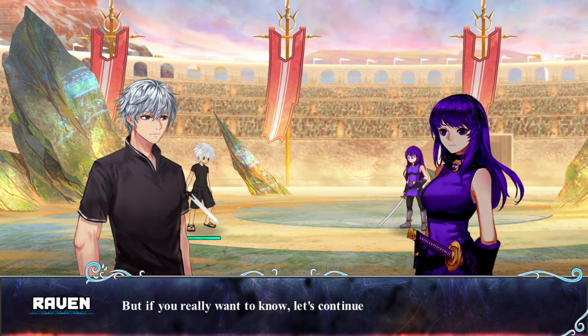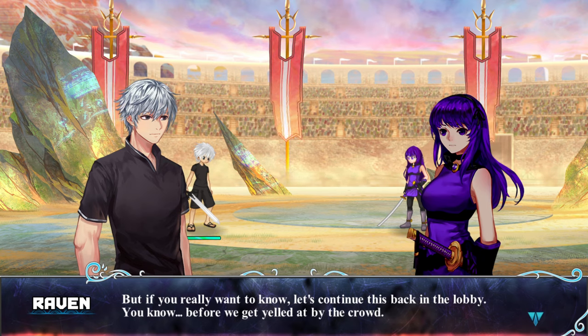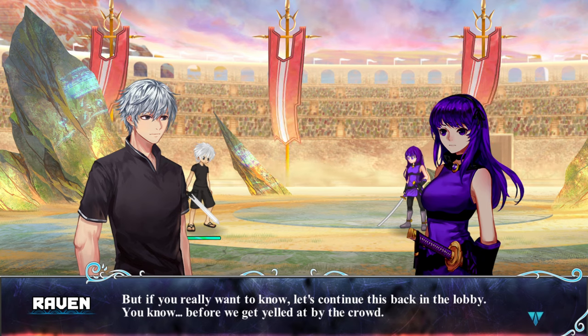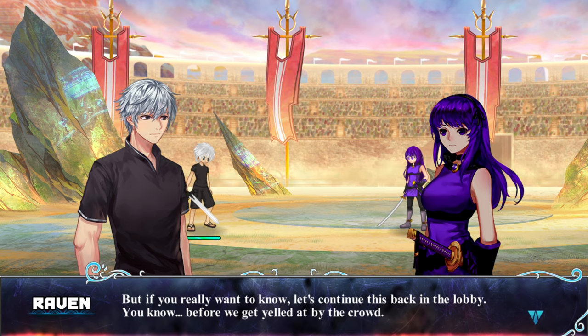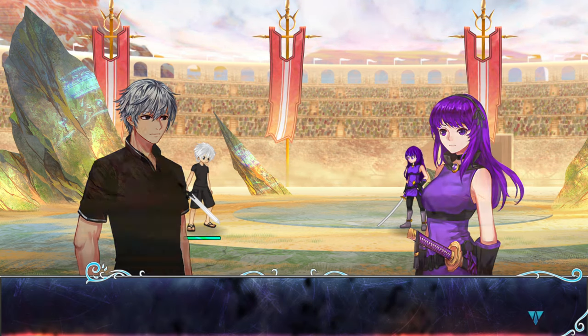But aren't you using aura too? You're using named techniques, so that means you're using some kind of AP system too, aren't you, Valerie? If we really want to know, let's continue this back in the lobby, you know, before we get yelled at by the crowd. Right. I'll go on ahead and wait for you then.